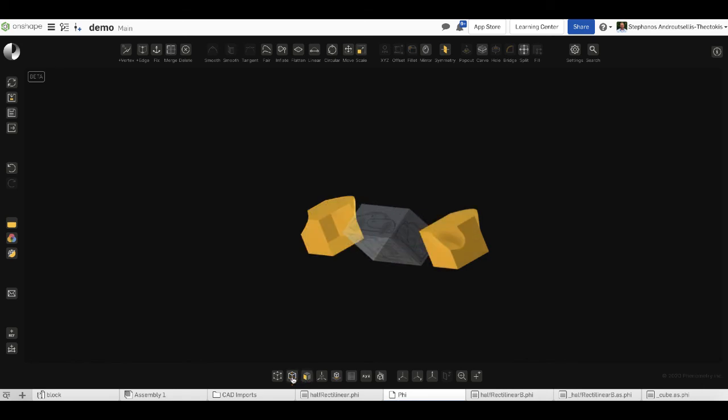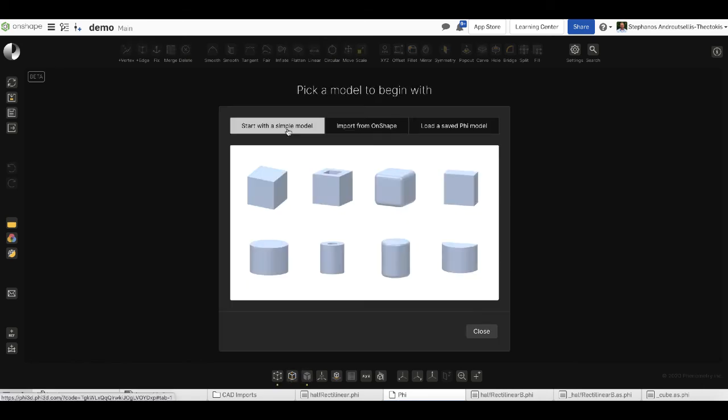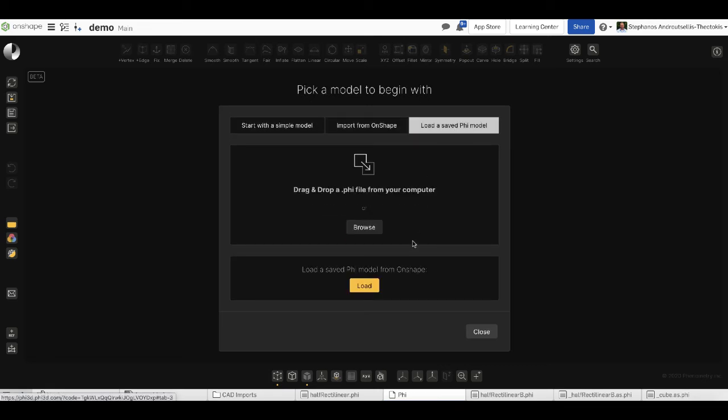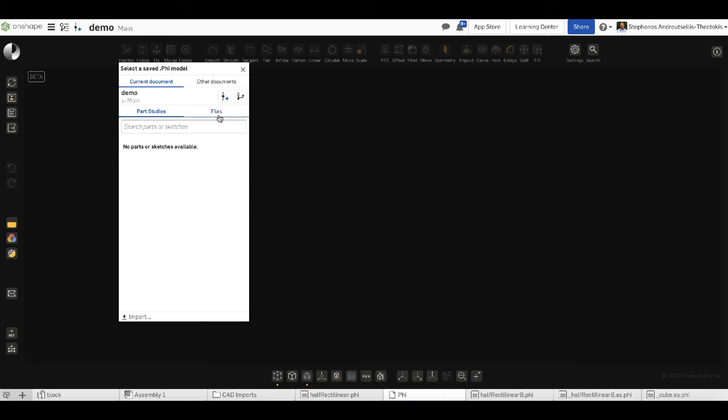So I would now like to give a very quick demonstration of the interaction with Onshape, which is a very important part of the entire workflow. As the application launches, you can either start with a standard model to work from, or you can import something that has been exported to Onshape, or you can load a model that you've been working on, which is also stored within the Onshape document. And that's what I'll do now.